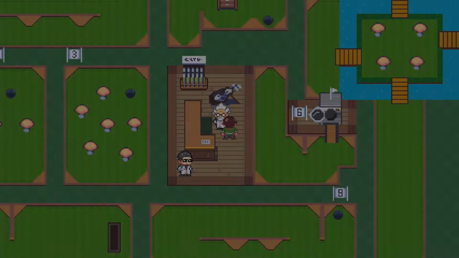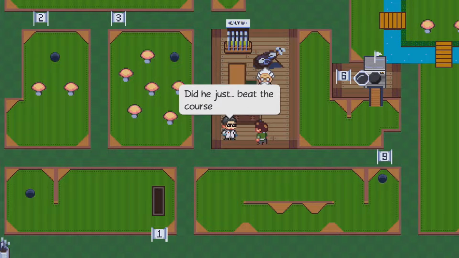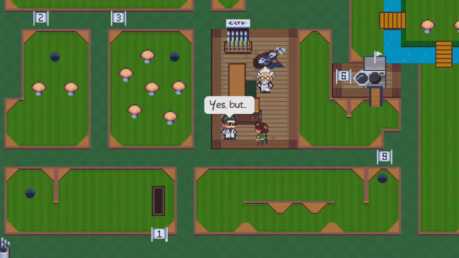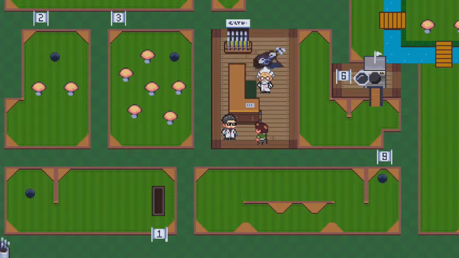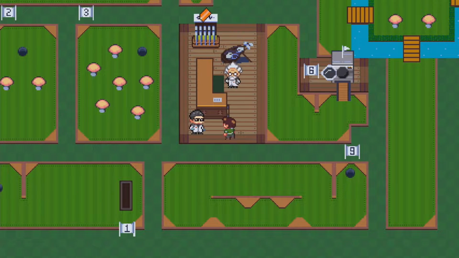How? We got money for that. Wait a minute. Did he just beat the course record? Of course not. There's not even a route for that yet. Yes, but I'm pretty sure he just beat it. That's mathematically impossible. Guess you're right. Fine, he can buy the new club if he wants it.